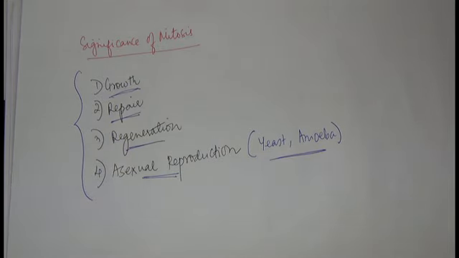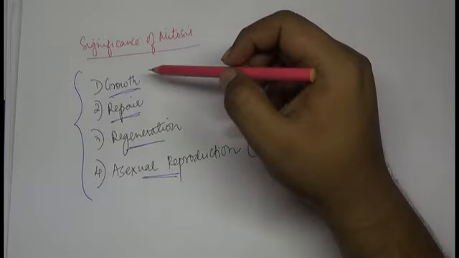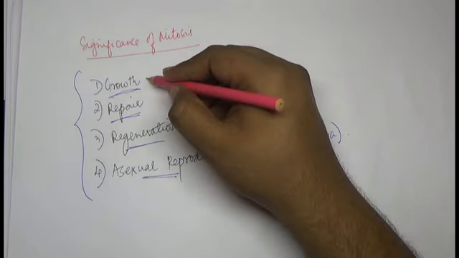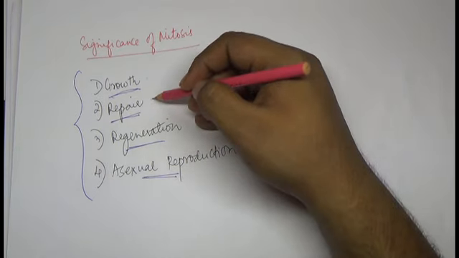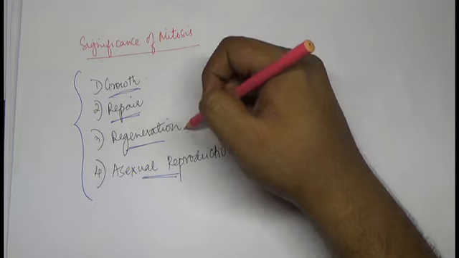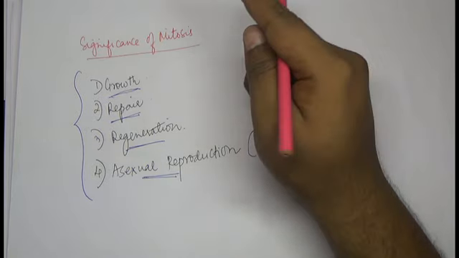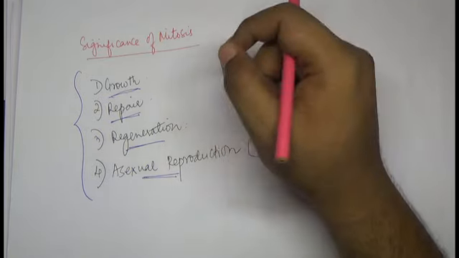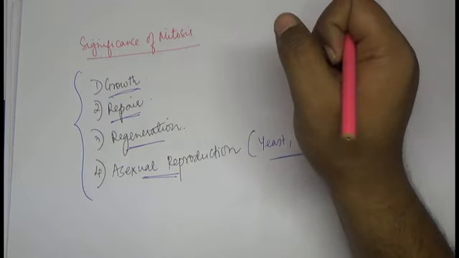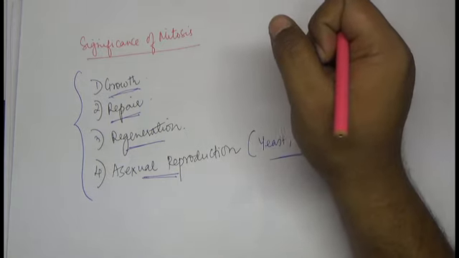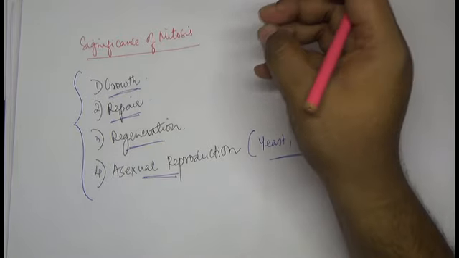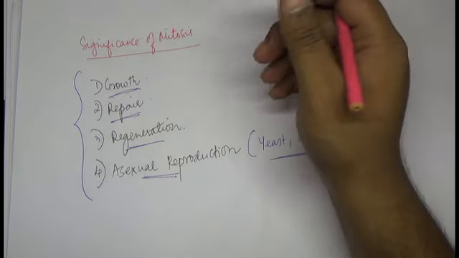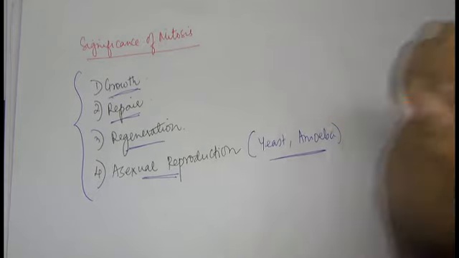What does meiosis do? Meiosis basically helps in the sexual reproduction of higher plants and animals. Meiosis, mind you, has no role in growth. It has no role in repair. It has no role in regeneration, but meiosis has only one role, that is in sexual reproduction. The steps of meiosis are not there in the syllabus, but we'll be dealing with meiosis in just a few points and we'll be wrapping the chapter up.